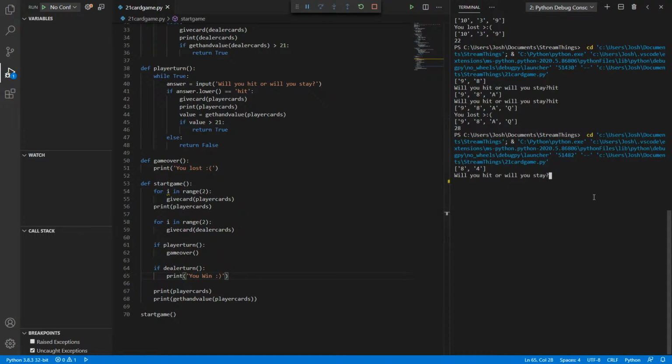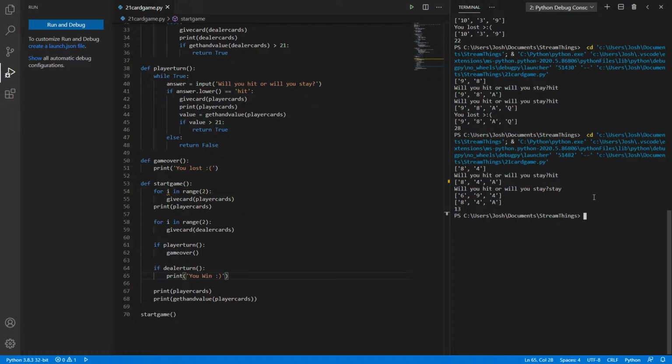Will you hit or will you stay? What are you doing, Adam? Hit. Will you hit or will you stay? Stay. 13. Oh, it's because we didn't compare the values. In this case, the dealer only got to 13.